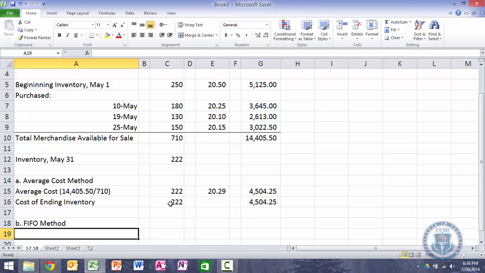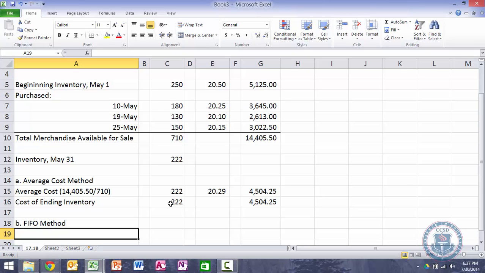So we have all these units up here. If we're using first in, first out method, are we talking about May 1st? We have 222 left. Okay. Which ones did we sell first? The 190 units?